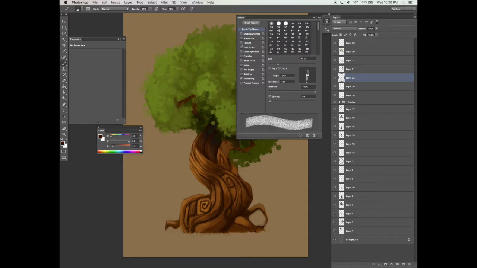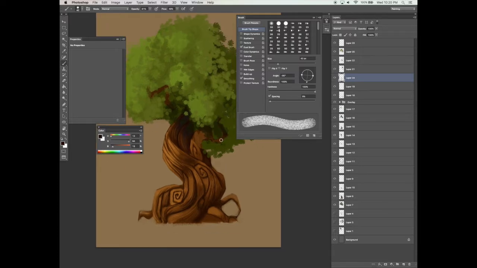Now I think the right side of this tree is under a little too much light. Let's really darken this shape up a bit and push it into the background. We don't need to have too much detail here. And we want to do the same a bit to the branch as well. I think there's too much lighting in this case. Let's darken up that whole area. And again, with my thin angled brush, I'm going to start adding in those thin brush strokes to just blend it in, so it looks like it was seamlessly done.